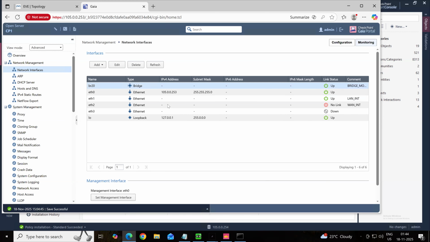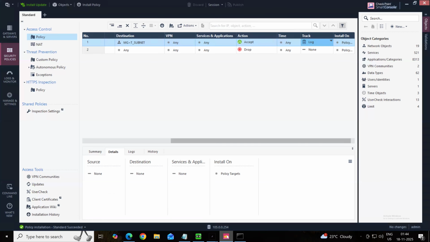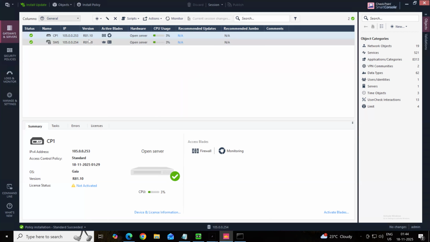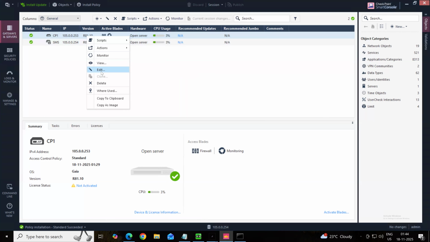Now after bridging this, I'll come to my firewall, go to gateways. Inside gateways, I'll go to my firewall CP1.